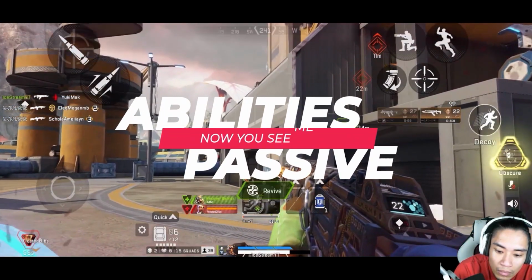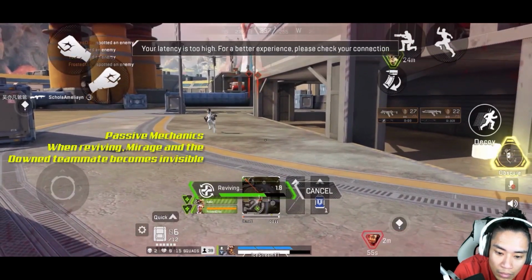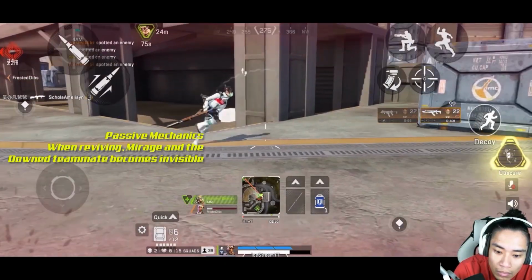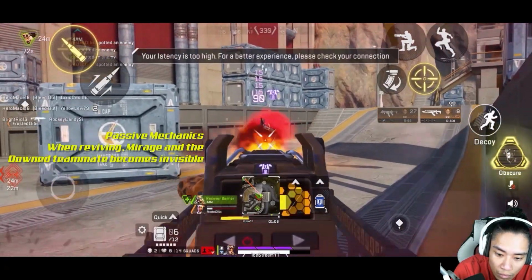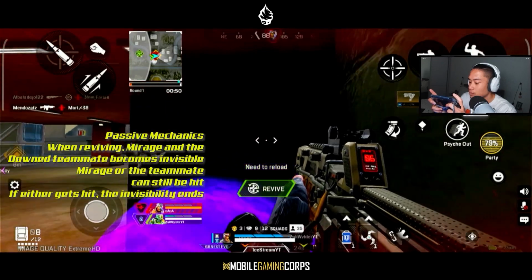Starting off with his passive ability, Now You See Me. In basic terms, whenever Mirage revives a down teammate, both Mirage and his teammate become invisible after a couple of blinks for the duration of the revive. Enemies can still hit you both though, and once one of you gets hit, the invisibility ends.